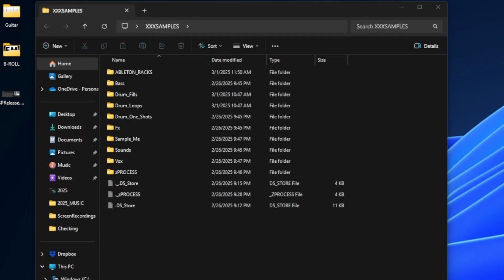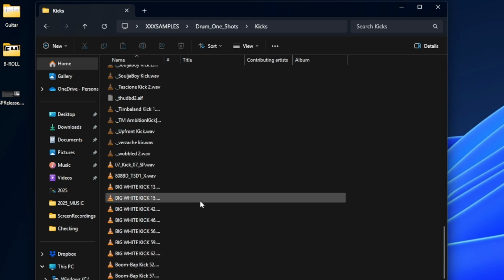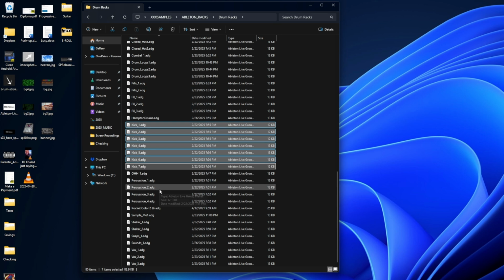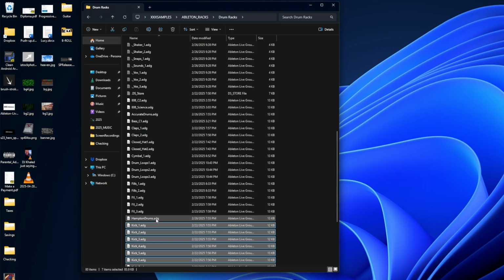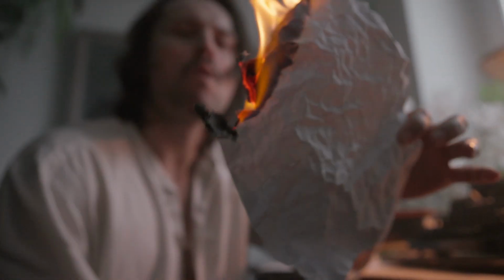Now, once I had my racks and samples exported, the next step was simple. I just created some brand new folders based on the racks I had built, and every sound was categorized and easy to find. And overall, I had really weeded out a lot of my sample library. As you go through and download these different libraries, you'll find that a lot of the sounds are pretty similar, if not exactly the same. So pick the best one you like, ditch all the others, and you'll thank me for it later.